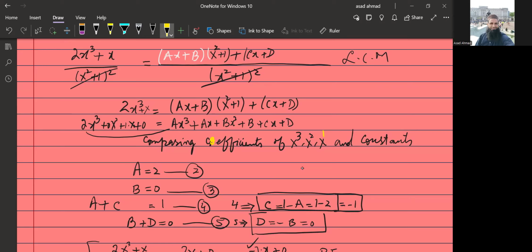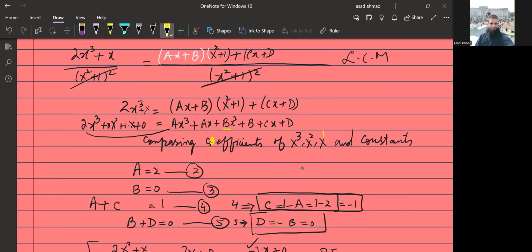So now the comparison of the coefficient of x raised to power 3: the coefficient on the right hand side is a, and on the left hand side is 2. So both will be compared because there is no other term of x raised to power 3. So a will be equated to 2. This will be equation number 2. Next, we would take up the coefficient of x square for the comparison. On the right hand side, we have only bx square. On the left hand side, we have no term involving x square, so we have written 0 times x square so that we can directly compare the coefficient of x square from both sides. So b will be equated to 0. This will form, let's suppose, equation number 3.